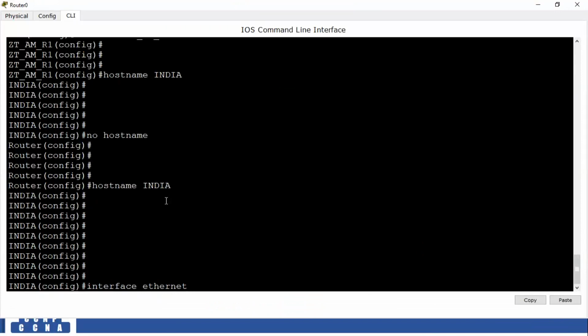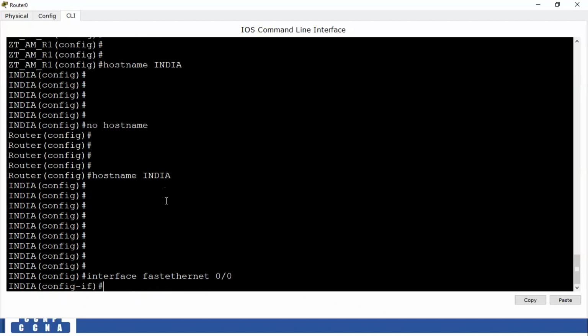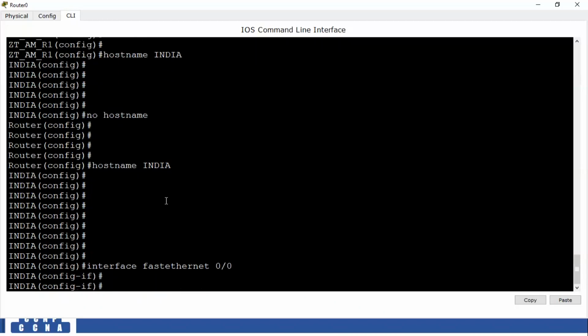If it is a fast Ethernet, then type command fast Ethernet. If it is a gigabit Ethernet, type gigabit Ethernet. Based upon your LAN port type, type the command. As per my example, it is a fast Ethernet port, port number 0/0 I connected. Remember? So interface fast Ethernet 0/0. Enter. Now we can see it's config-if. It's interface mode. Here you can assign IP address.